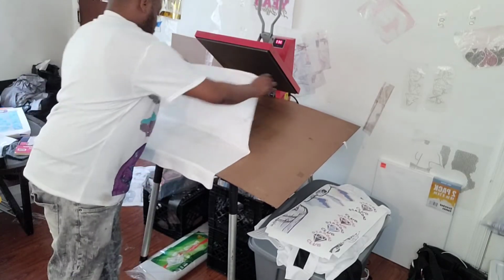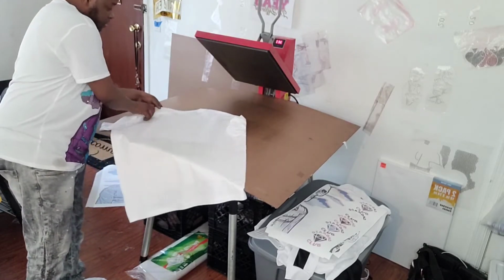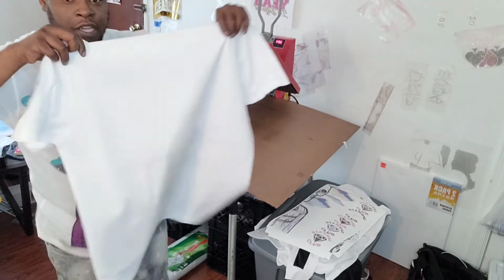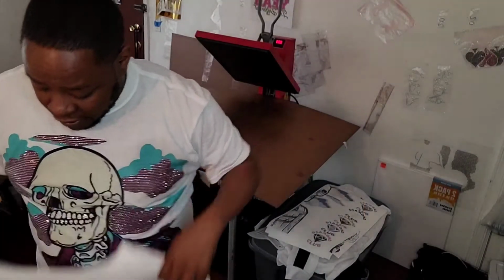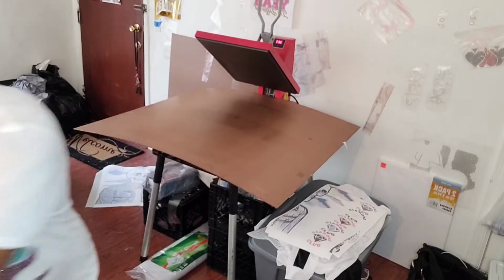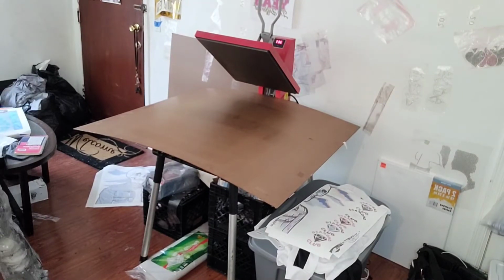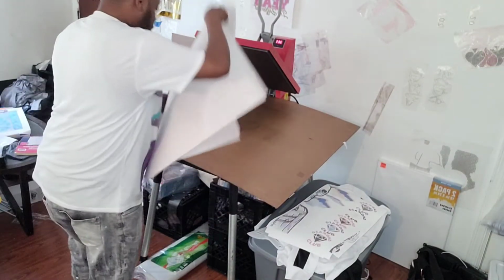The hardboard still has ink in it, still has color in it. Just look at that. I don't know if y'all can see that. Might be faint. Alright. Wow. Okay. Should have covered it up. But that's cool. Voila!